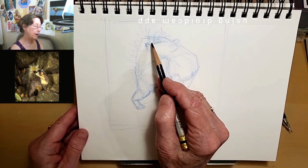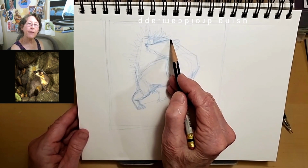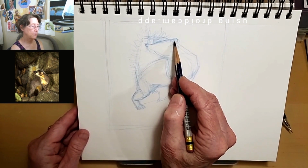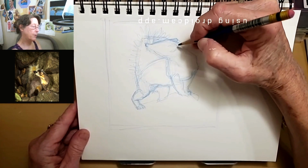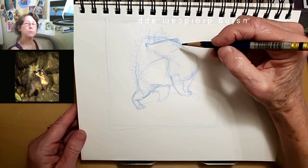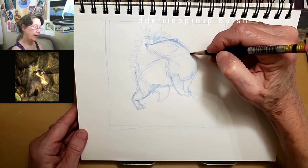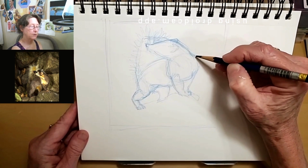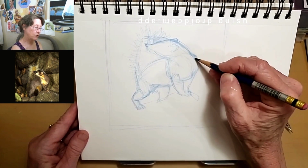And we're going to swoop up the head. He peaks at that ear, so the ear is actually a little higher than I had it, so that's good to know. And then it curves down the back of his head. His skull is probably right about here, but his spinal column, his neck is going to be going down here to his shoulder, and we can see that it curves out and kind of in and out, because here's the point of his far shoulder.